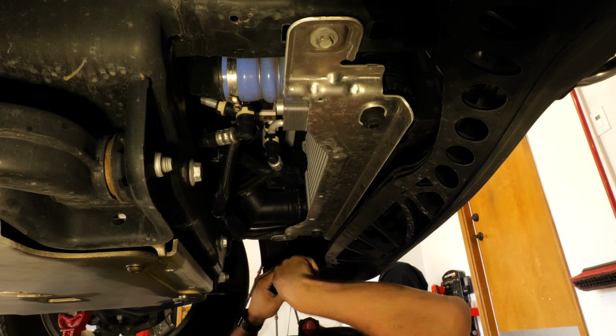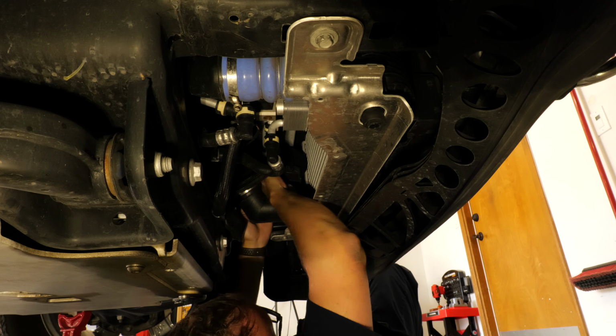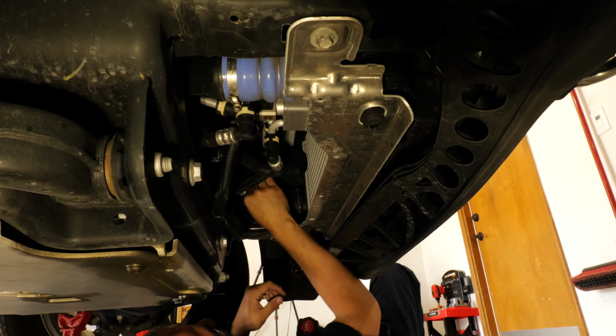I do want to do the unboxing in the studio to be able to compare the new intercooler to the OEM. Now, first things first, there is a little connector here for the stock blow-off valve.